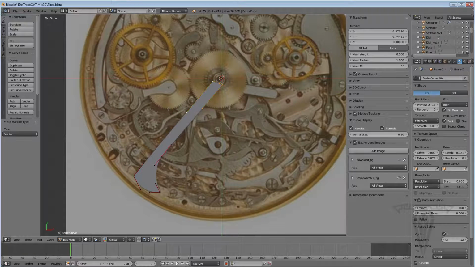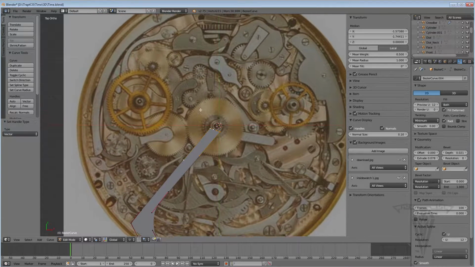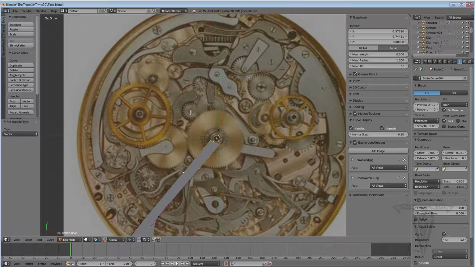What's next that I haven't really shown how to model? Okay, so there's a lot of little bolts and nuts in here and these weird round things. There's 2 ways to do that. We can hand model them, or you can actually use bolts. That's actually an option in Blender.